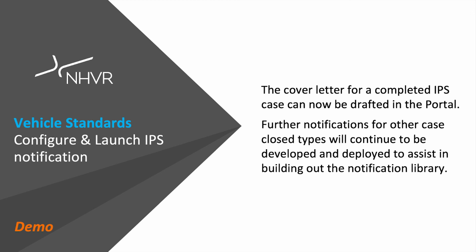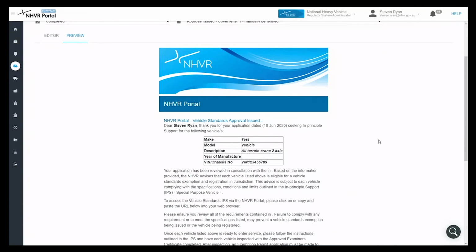So what we will have now is, if you have an IPS case and it gets closed out with the issue of an IPS approval letter, then instead of getting an email or a cover letter, you will now start seeing these notifications come out via the portal. You might already be familiar with those. You get the same types of notifications with different content when you submit an application or if you see an information request come through. So these will come through.